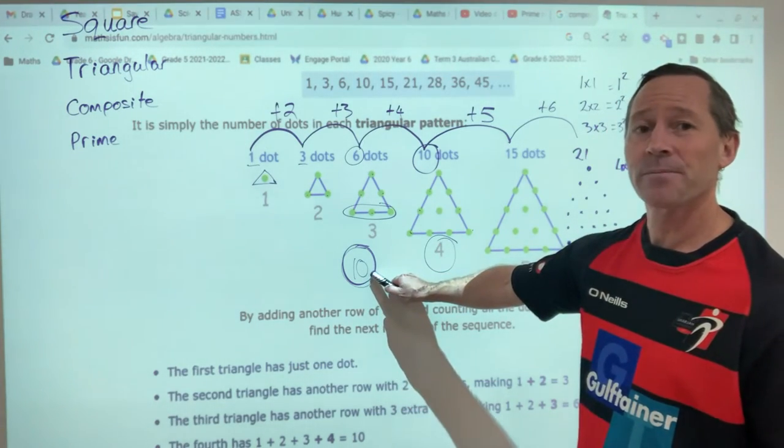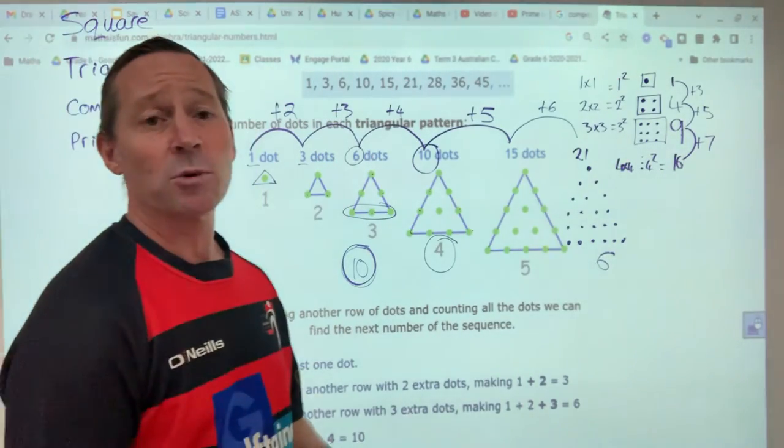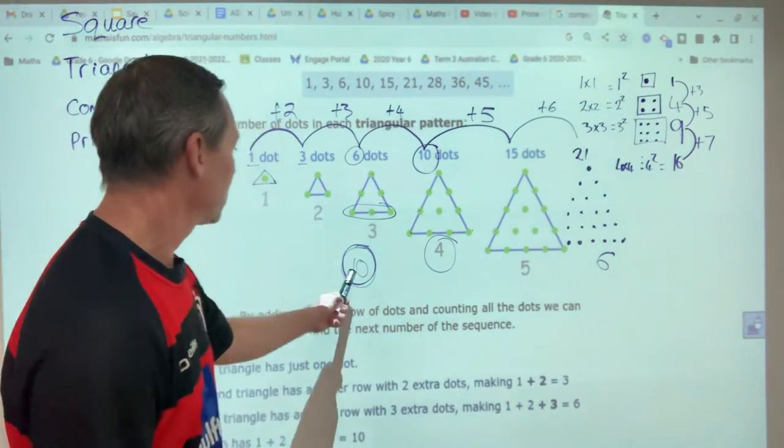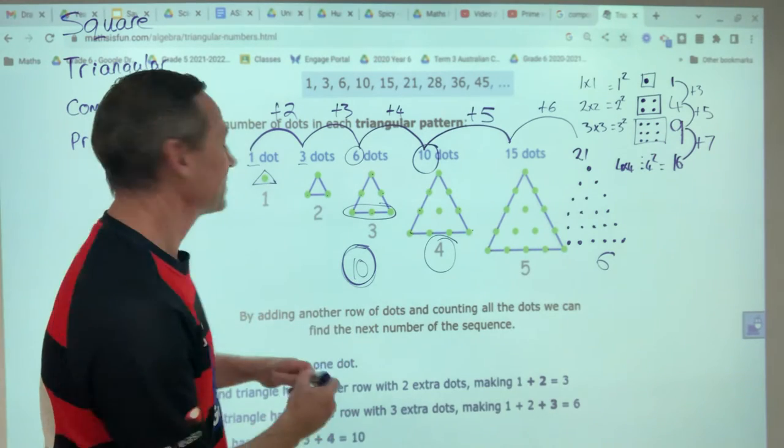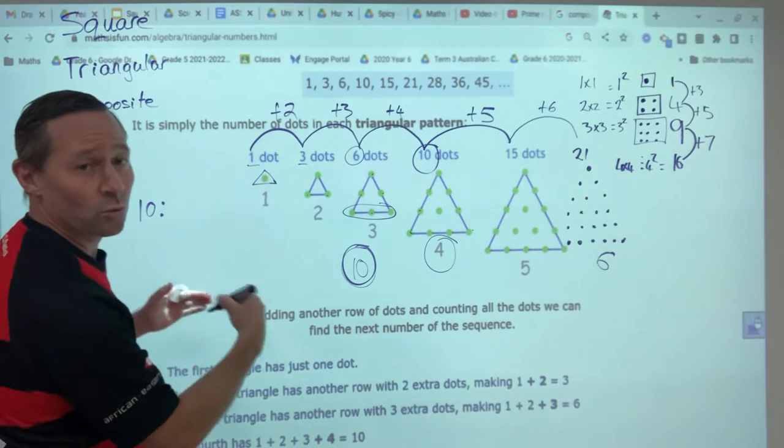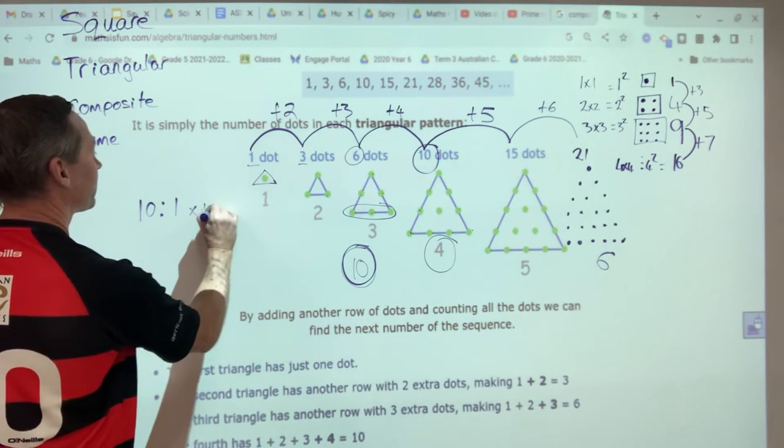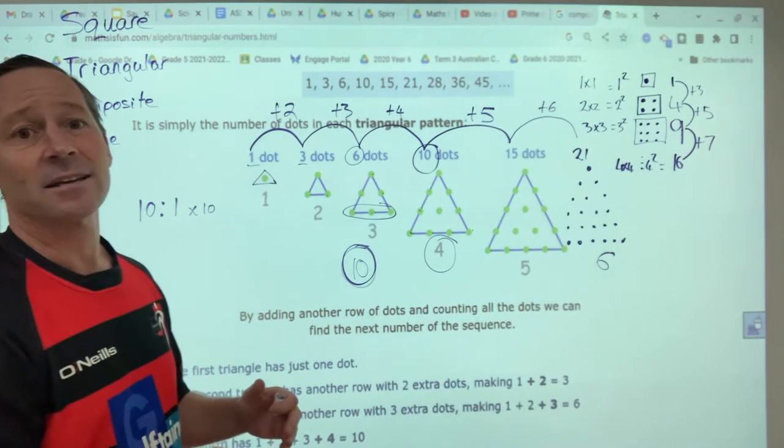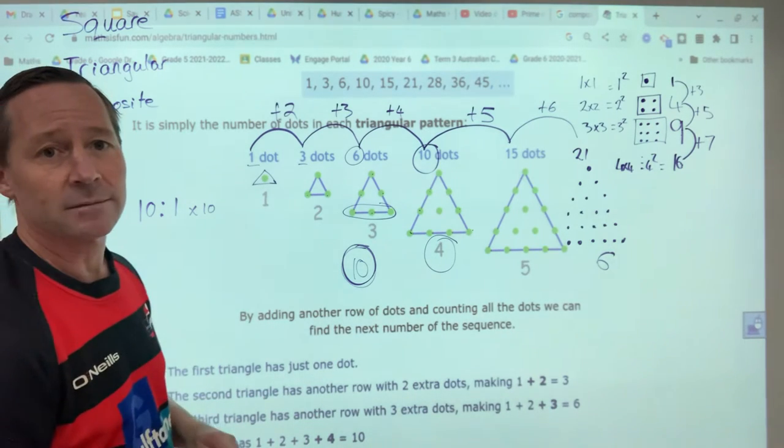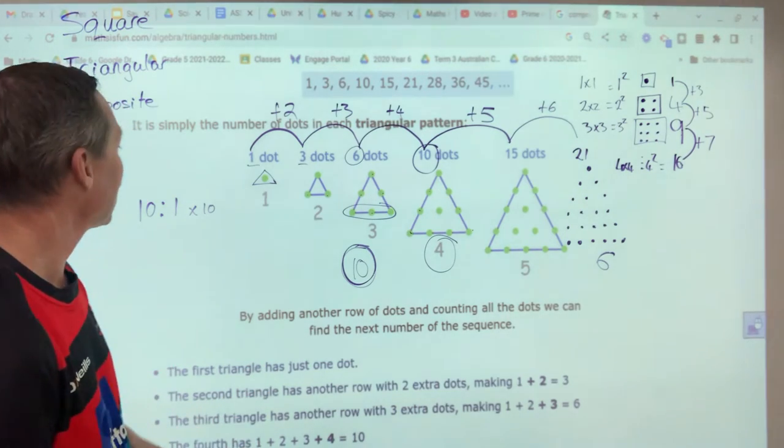Is it a prime number? So a prime number can only be divisible by one and itself. So I'm thinking of factors of 10. So 10, if you think of one times itself, which is one times 10. Is there any other multiples that fit into 10?